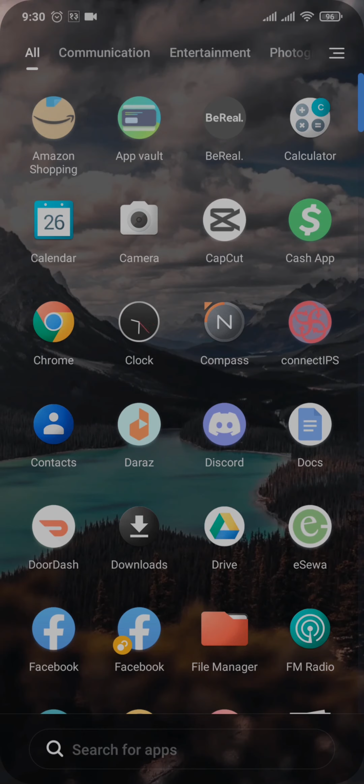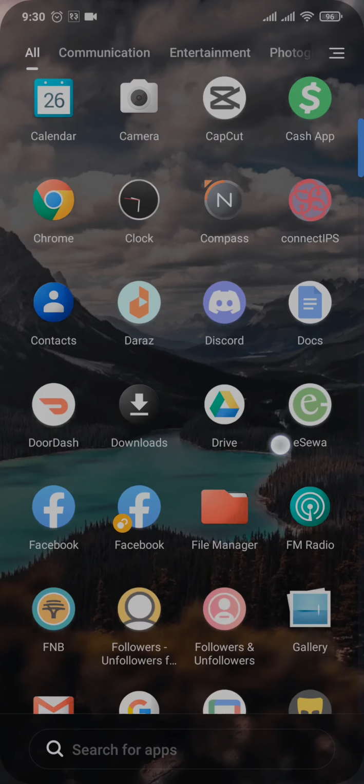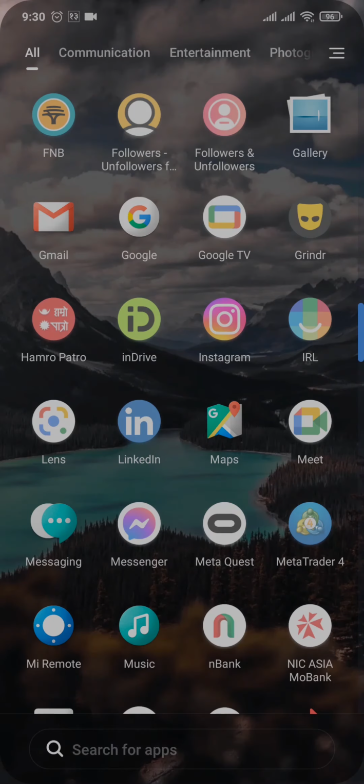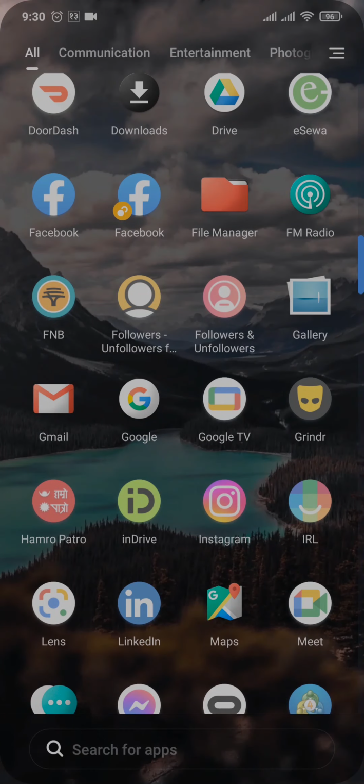Now, before you reactivate your account, the one thing that you need to know is that if you did deactivate your account and it has been more than a month, then your Facebook account has been deleted. So if someone deactivates their account and if they don't reactivate it within a month, their account will be deleted. But if it's not been a month, you can easily reactivate it.